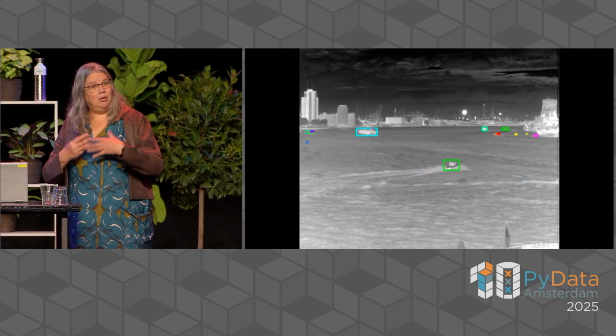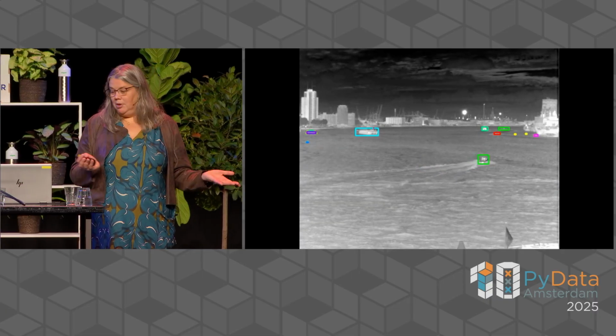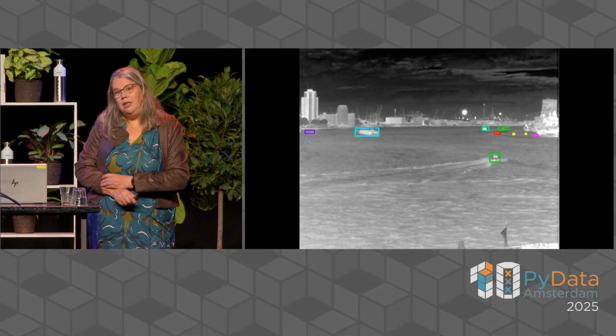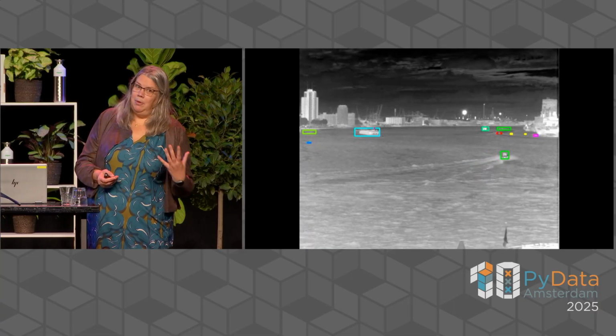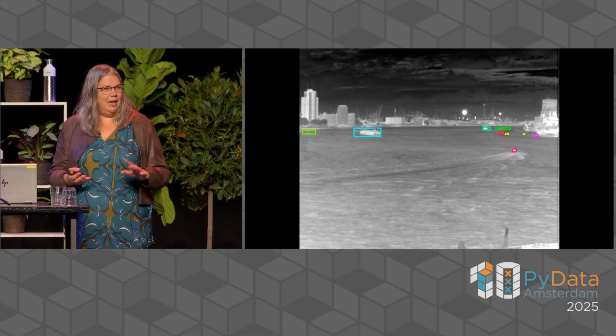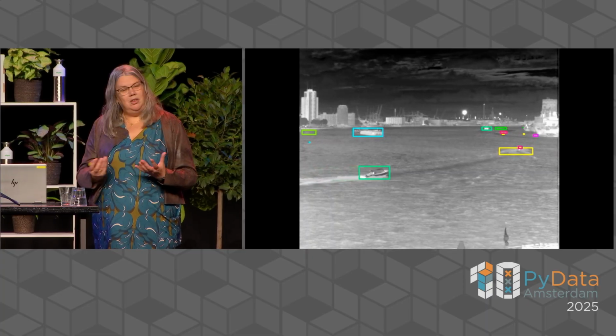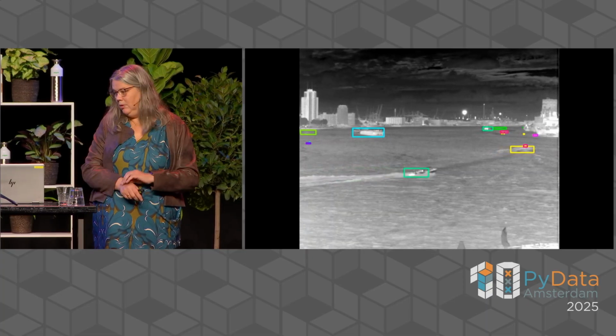And you can see that you get some information on which ships are there, where are they going, what is their speed, something like that. And you can even extend this with looking at how many people are on the ship, or maybe it's a bit strange behavior in this course or something like that. So this provides some information on where everything is.